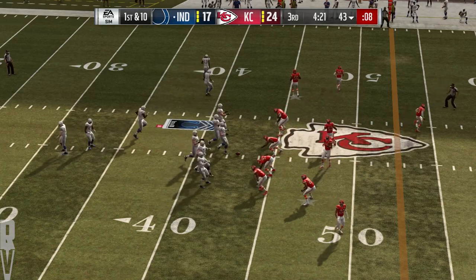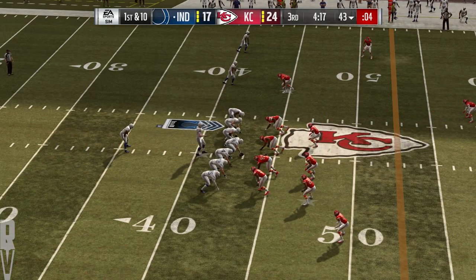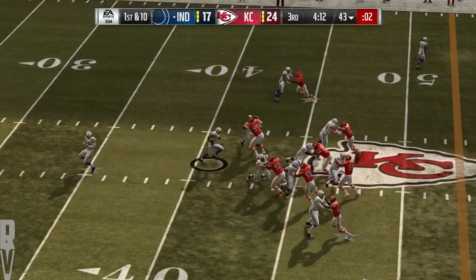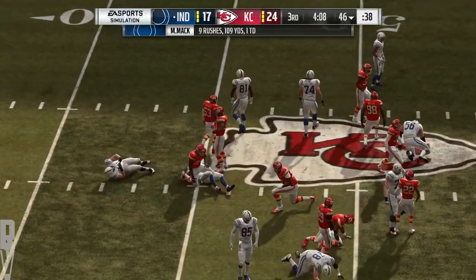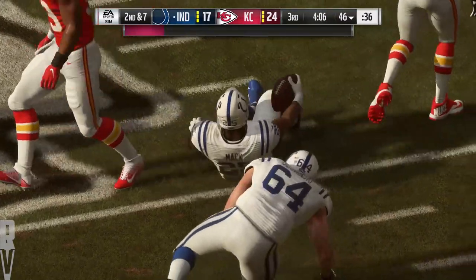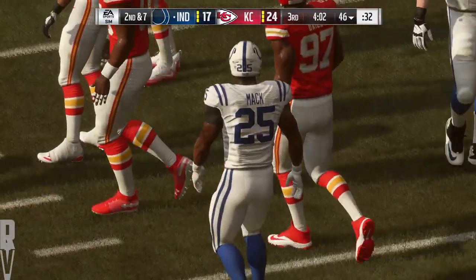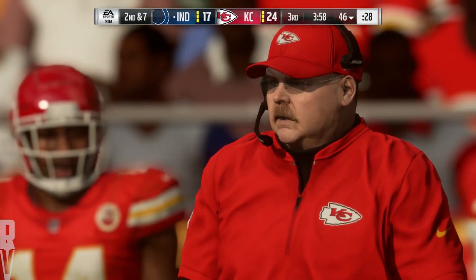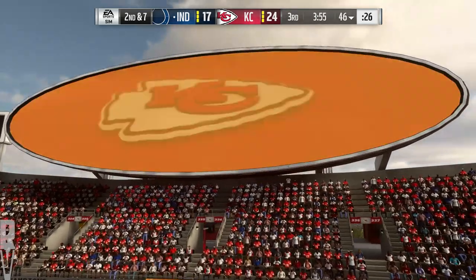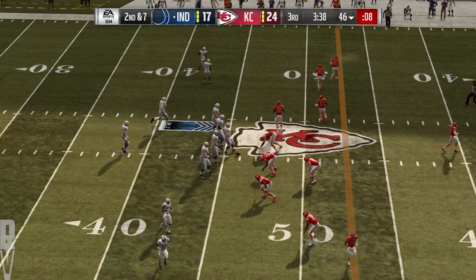One play has him up past the 40 already, and another first and 10. Running game working. They'll stick with it on first down. And he'll take this one across the 45 up to about the 46-yard line. It was Reggie Ragland who got him down. They tried a quick hitter inside, but that one was swallowed up because what they're hoping, those big defensive linemen will take the bait and move laterally and open up a crease that they can run through. Didn't happen on that play.